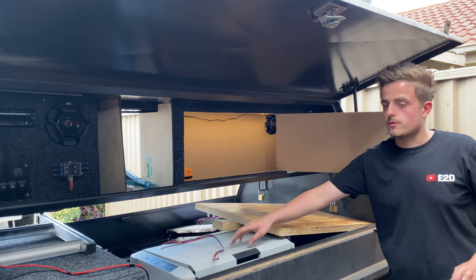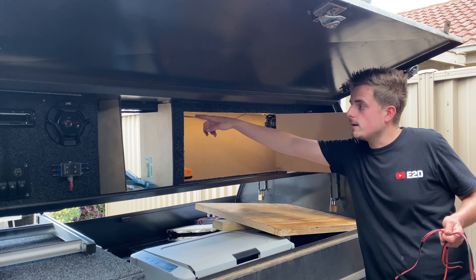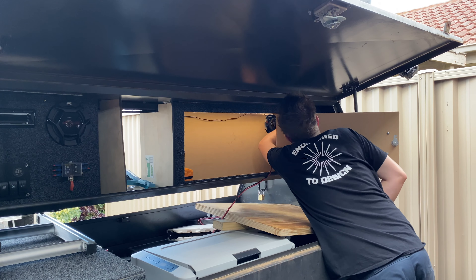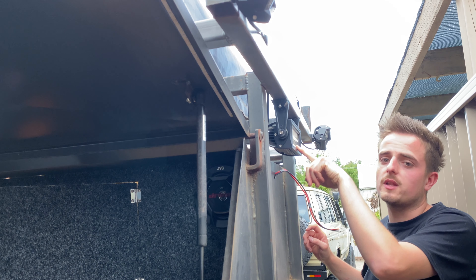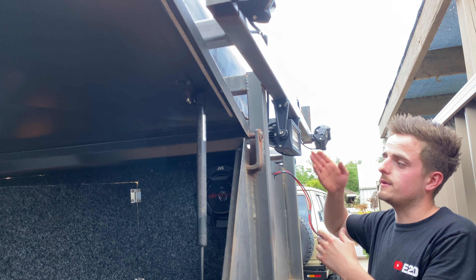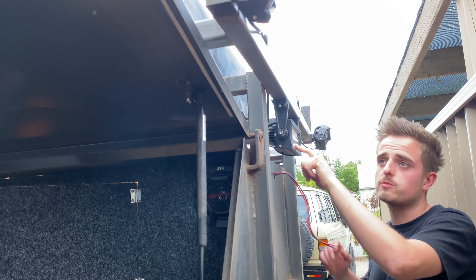First I'm going to run this 6 mil cable out through the grommet at the back that I drilled many videos ago. I'll split-tube it, tie it up the top like I've done with the other wire, feed it through the drip wire, and run it into that compartment to put a relay up under there. These little lights draw about 1.4 amps each, so that's three amps all up. This light bar is about two amps, so roughly five amps total. I'll have 6 mil cable running all this with a 50 amp relay, fused at probably 20 amps — that should be plenty. I'll probably be isolating this once I put that roof rack on top.